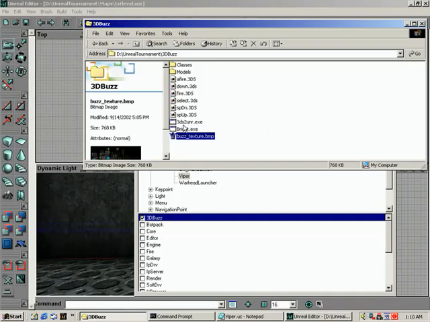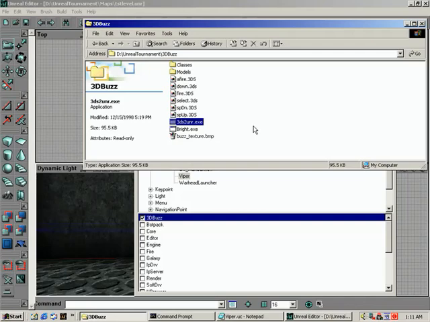From there, we then ran 3ds to UNR, and we set our project with the -setproj. By doing that, it automatically created the classes and the folders for us once we selected 3D Buzz as the location of our project. From there, I turned around, copied my PCX file over into my models folder. Then we went back to the 3ds to UNR, and we ran basically 3ds to UNR Viper space star.3ds, where Viper was defining the actual name of my class.